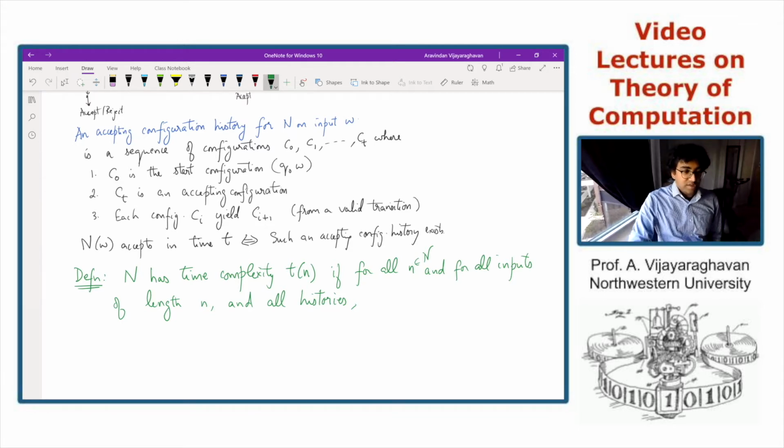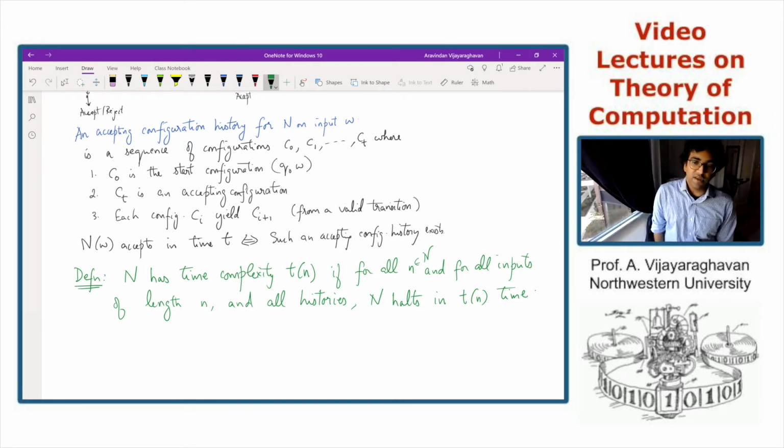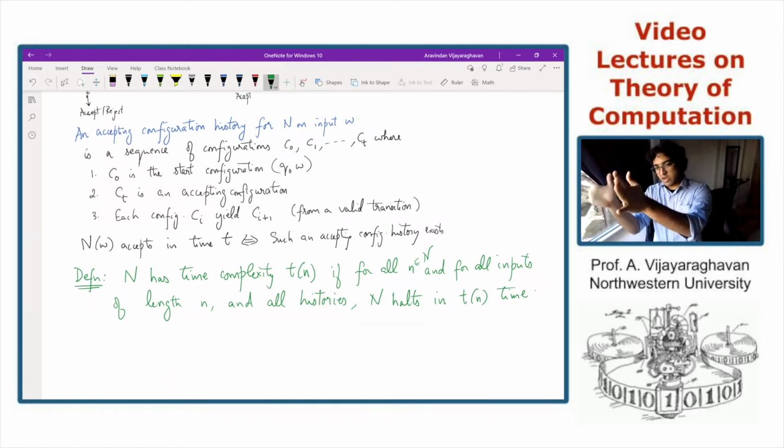all histories, N halts in t of n time. So the set of configurations that it goes through, that is the history, configuration history or computation history, and for any input of size n, the set of all possible computational histories should really end within t of n steps.